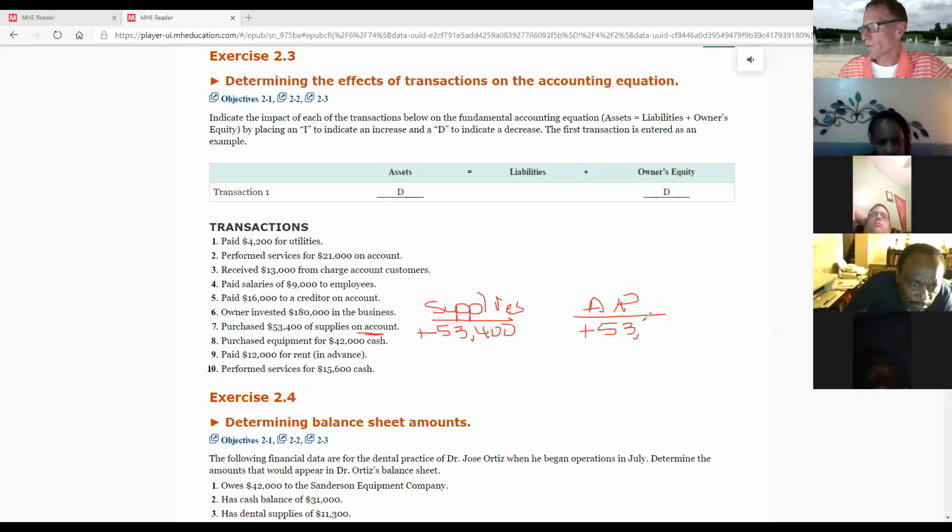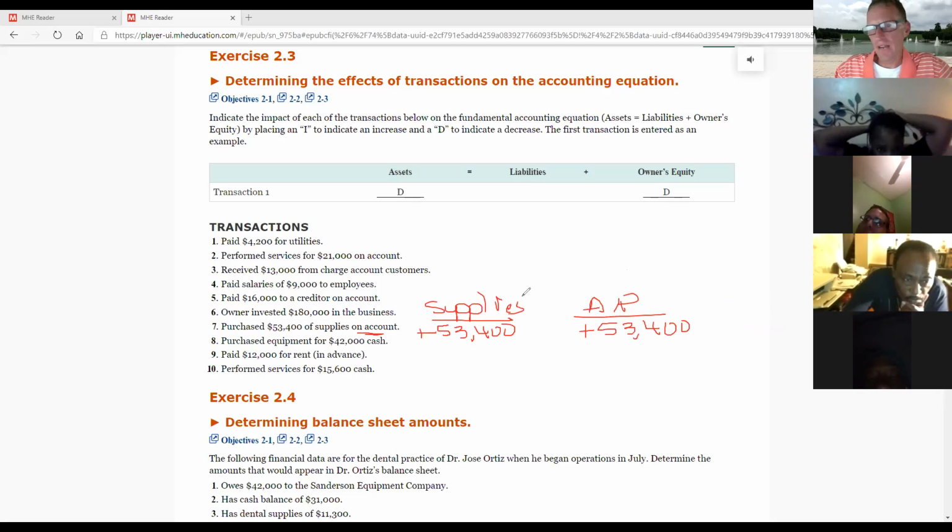Increase. And the reason that's an increase is because it's like you're borrowing money. It's like a short-term loan. It's an obligation, right? We haven't actually paid for it. Usually with credit terms, you can receive something without paying for it up front. That's very common these days. Is it risky? Yeah. There's always different levels of risk.